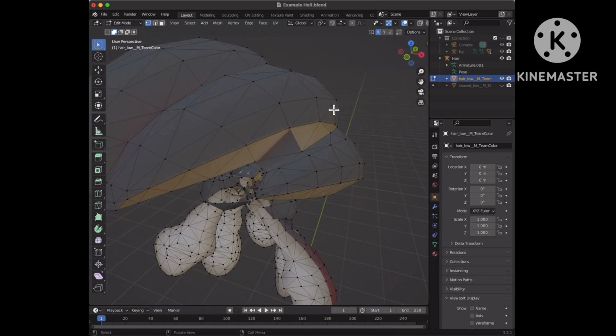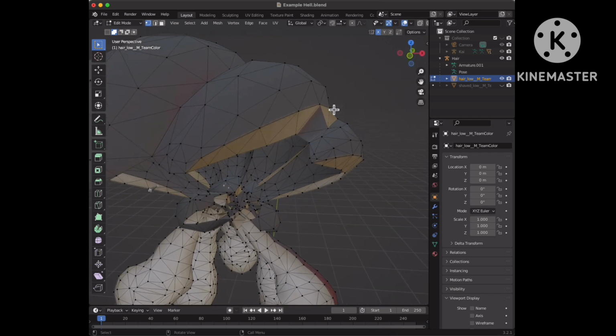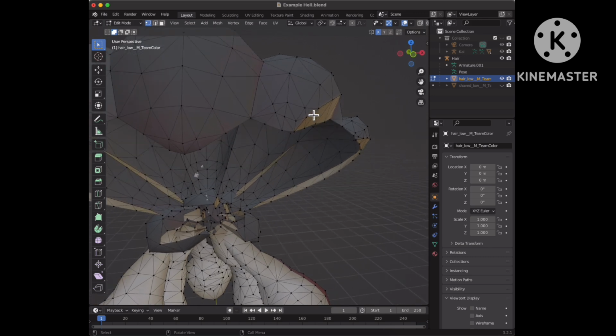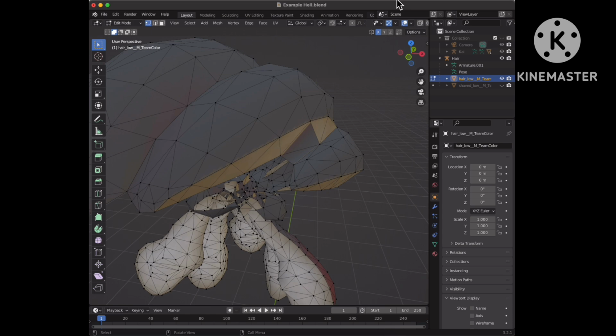So that's about it. It's pretty useful. It's going to look weird. I'll explain how to fix that in a bit. I just want to go over some other things first. So we'll get to that pretty quickly.